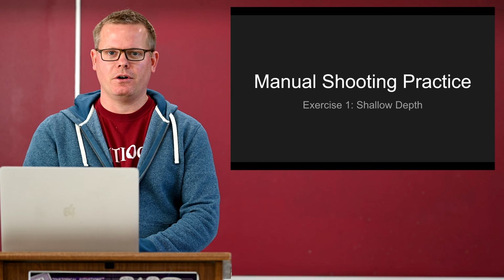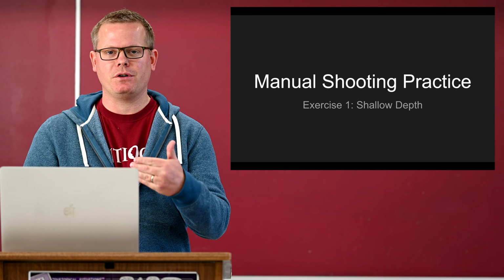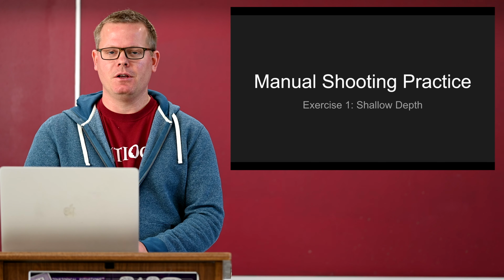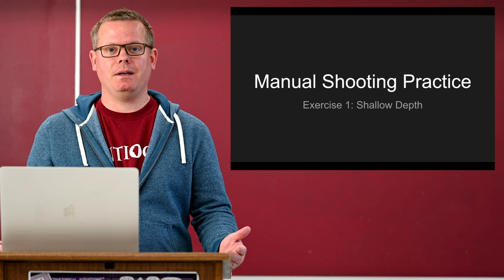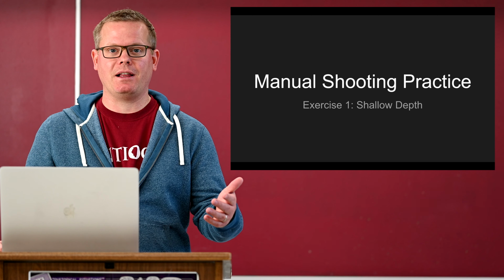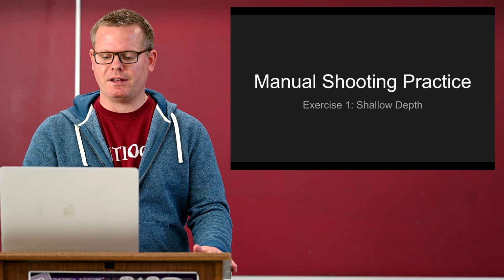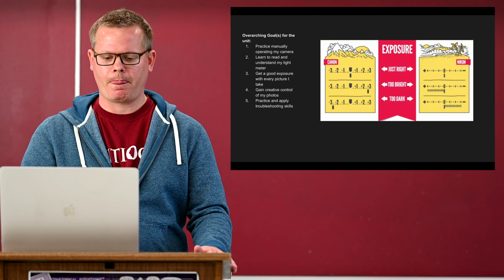We are now going to start the next assignment, which is focusing on shallow depth of field. So the first thing we have to understand is what that means and what an image with a shallow depth of field even looks like. So let's take a look at what we've got here.